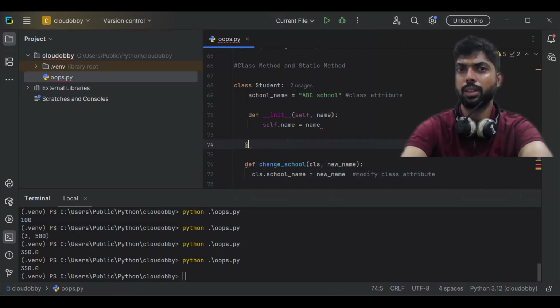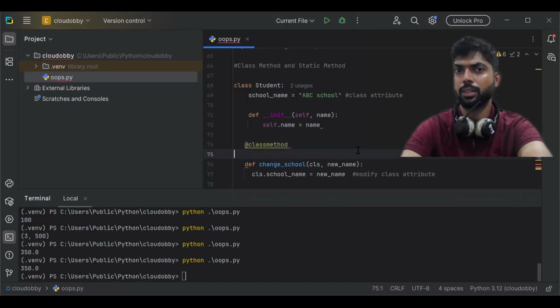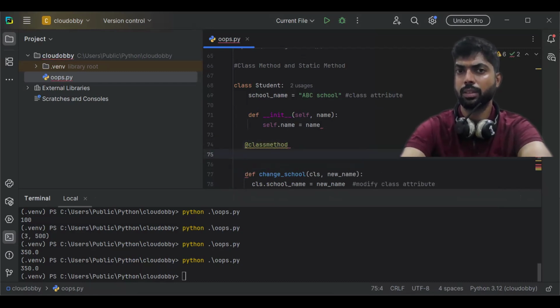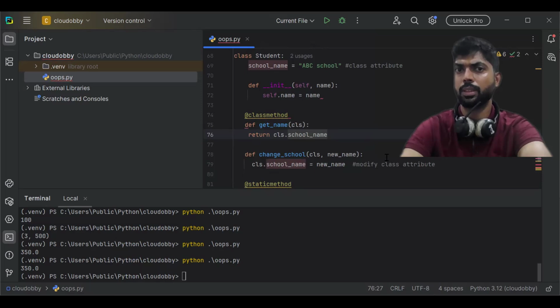So here I will add class method, get name, get name underscore school name. Now it is taking, which I already have the school name here.